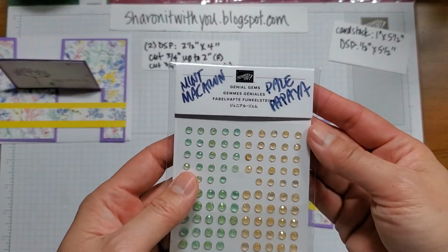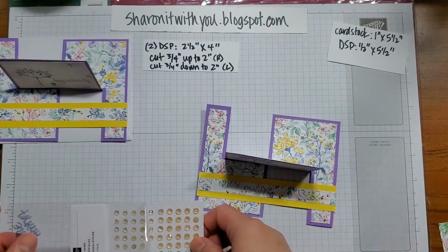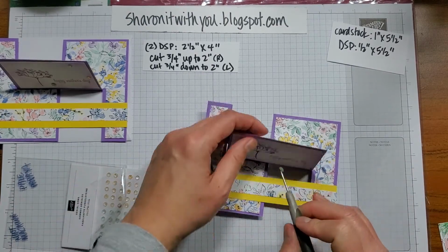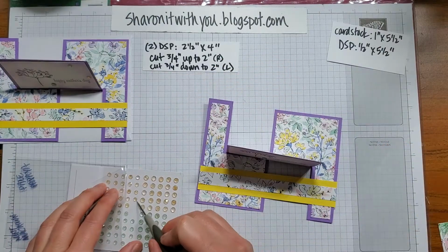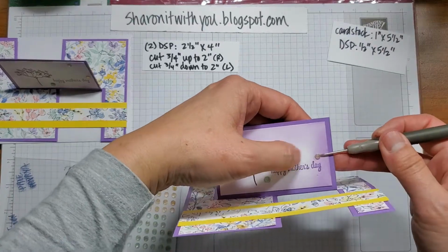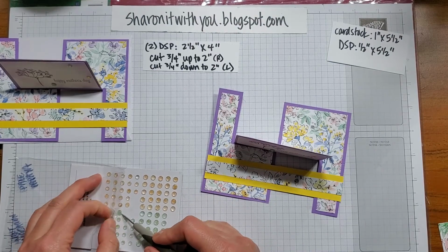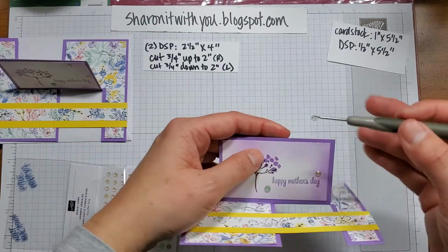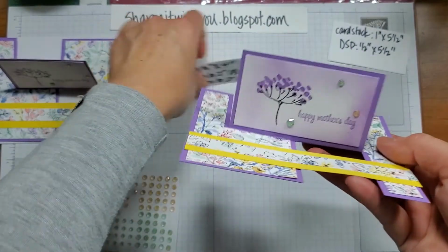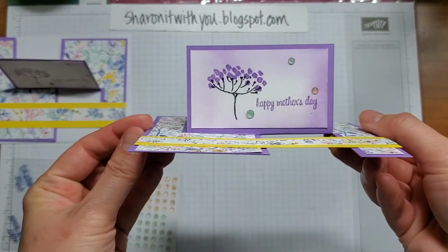And then I'm going to add some Genial Gems just for some color. And I think I'll just add a couple here. Maybe one on the side and the top. And there you go. And that is our lovely impossible card, just in time for Mother's Day.